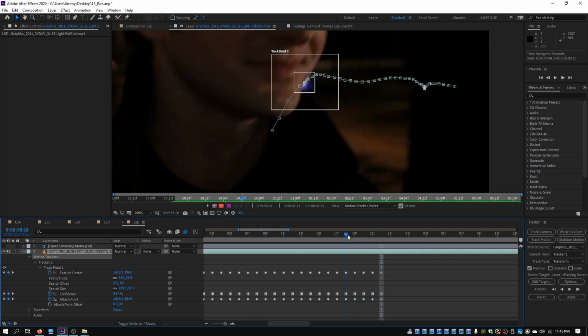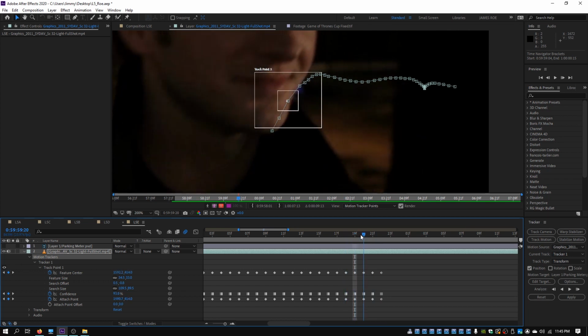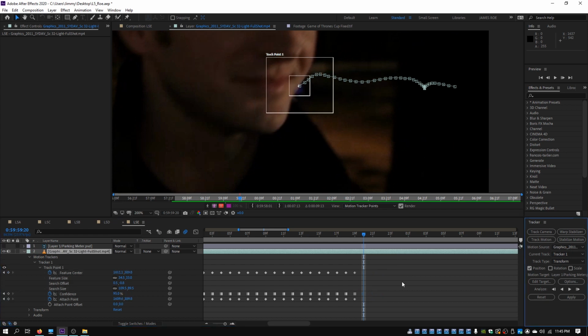And if I kind of travel through here, I can see where things started to fall apart on me. So this is still relatively okay. But if I move my playhead 1 over, that's where it started to move to his chin. So these last 3, 1, 2, 3, are not good. So what I'm going to do is I'm just going to lasso these 3 keyframes, or these 3 sets of keyframes, I should say. And you can see when I lasso them, they highlight right here and fill themselves in. I'll lasso those 3 sets of keyframes, and I'm just going to hit the delete button. And that gets rid of them altogether.